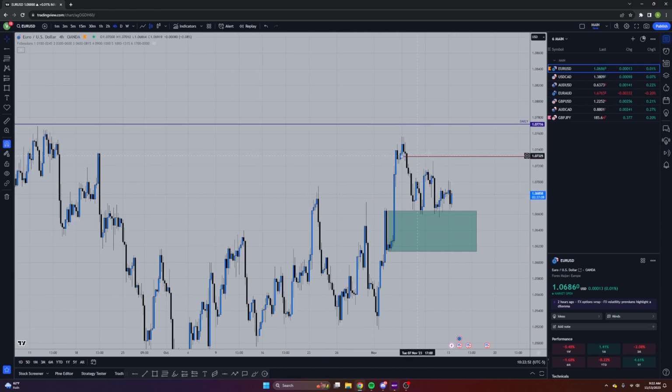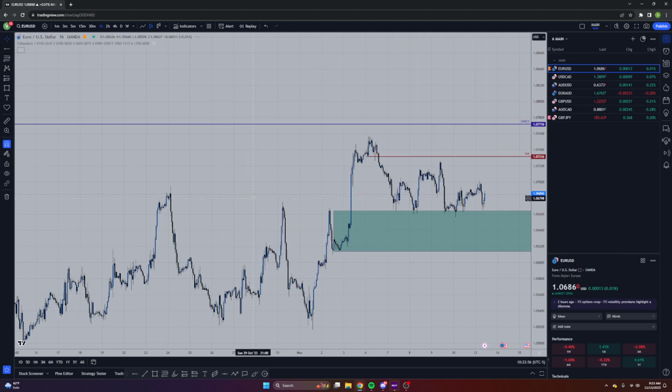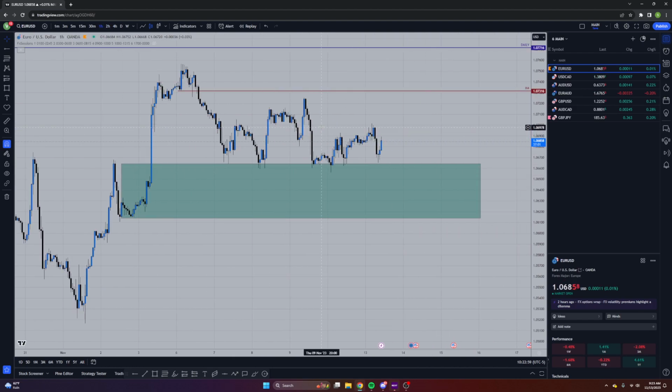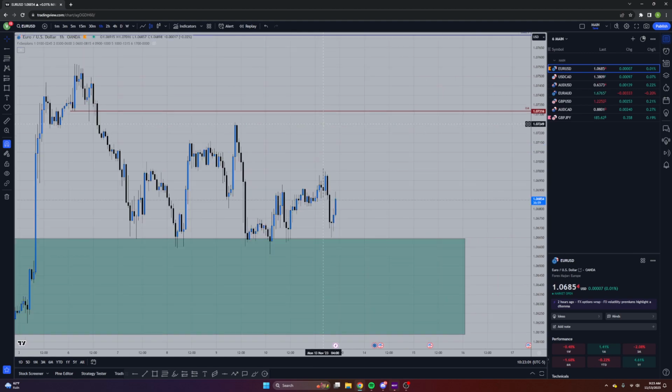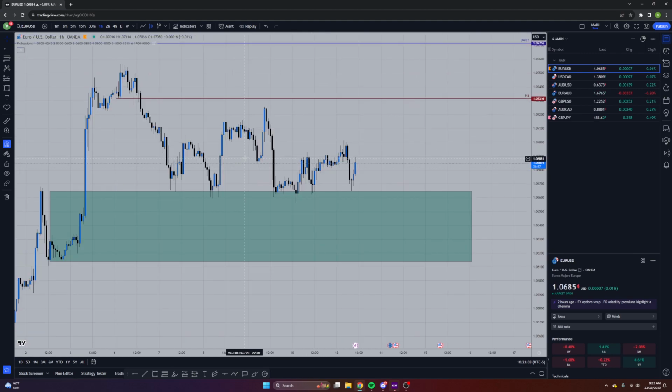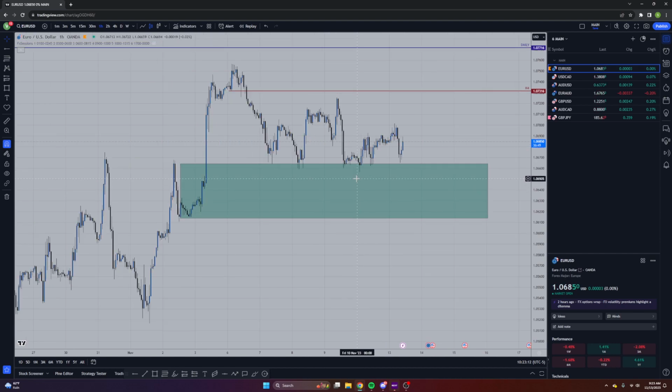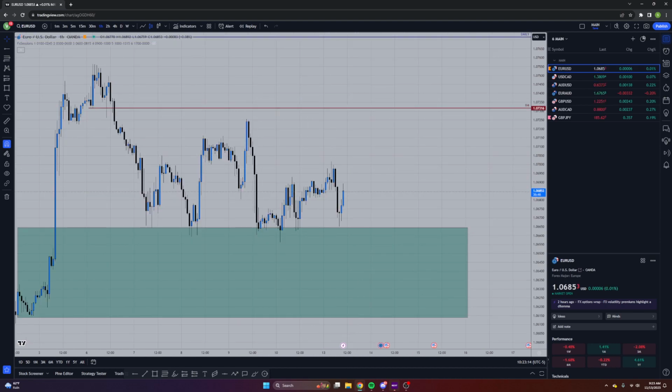Okay, so now that we have an area of supply marked up, we're going into the H1 time frame, and we're going to look at another area of supply. All right, so this was the last pullback right before we gave this move down, and price already used it. Now it's coming back into an area of demand right here. So it looks like the next area for price is this H1 and H4 area of supply, right? So this is going to be the first target before price hit this one.